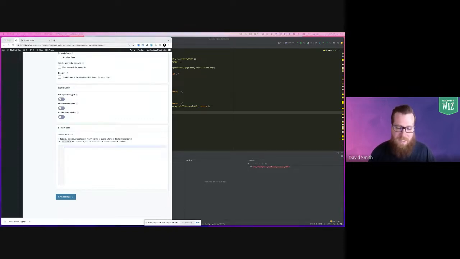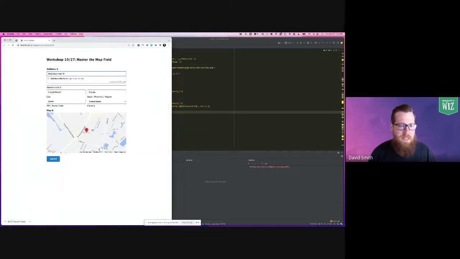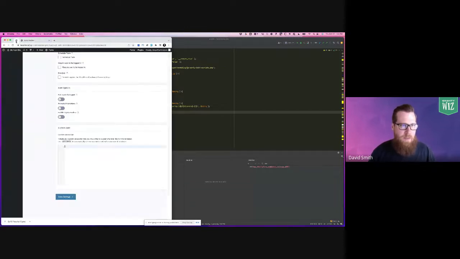So looking into the things that you can extend the map field to do right now, one of the big ones is info windows. Looking back over here at the form view, this is nice. It shows you something, which is good. But one of the first bits of feedback we got was, hey, I want to label it somehow. I want to let people know what this is or provide additional instructions, maybe. I'm going to show you exactly what I mean with this next code example.